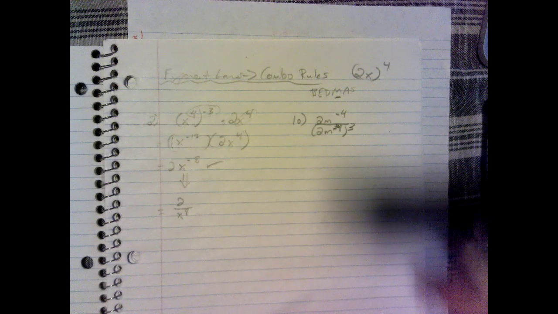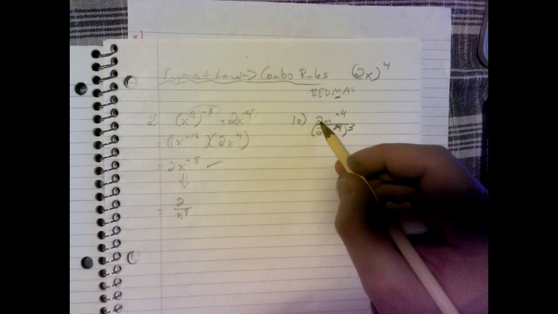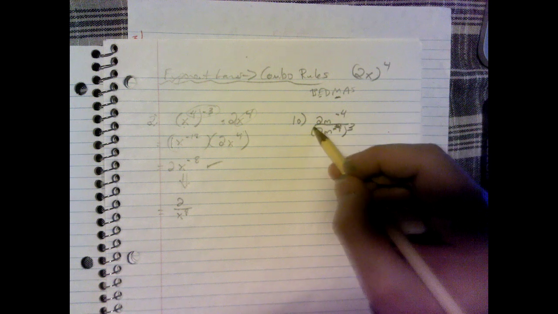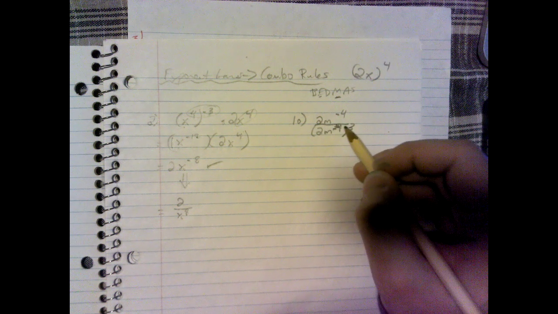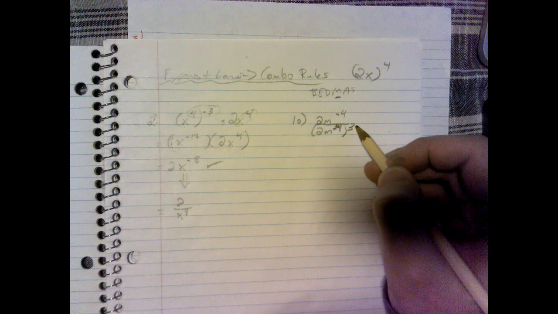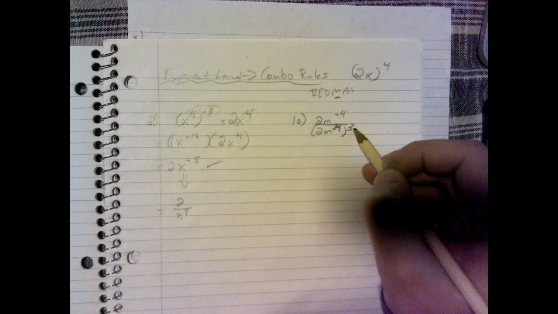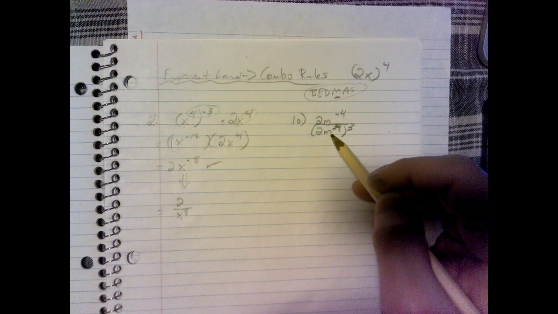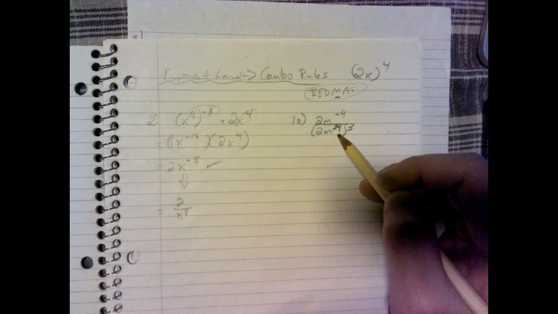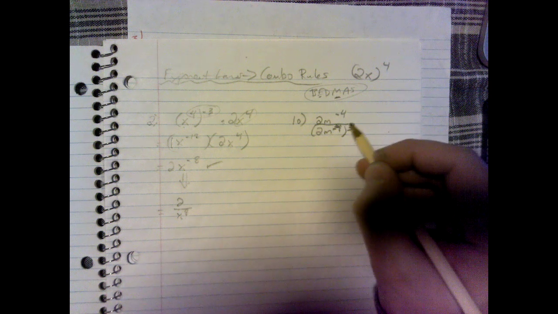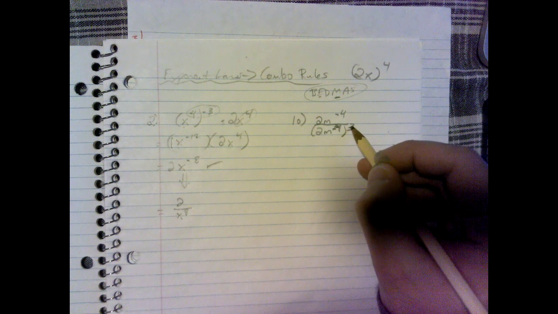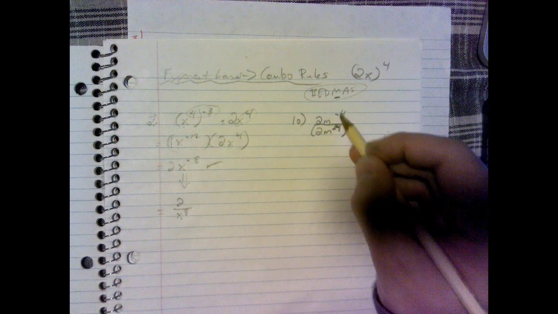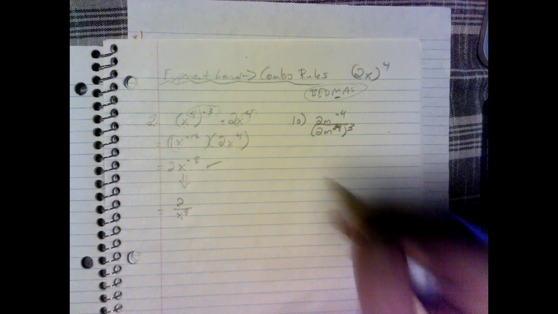Okay, and number 10, I have 2m to the negative 4 divided by 2m to the negative 4, in brackets, to the exponent 3. So this whole thing is going to be to the exponent 3. So again, follow your exponent rules. Is there anything in brackets? Yeah, but there's nothing really to solve. So move on to the exponents. I have an exponent of an exponent. Let's deal with that. Don't worry about the negative exponents yet. Again, just do your exponent rules first.